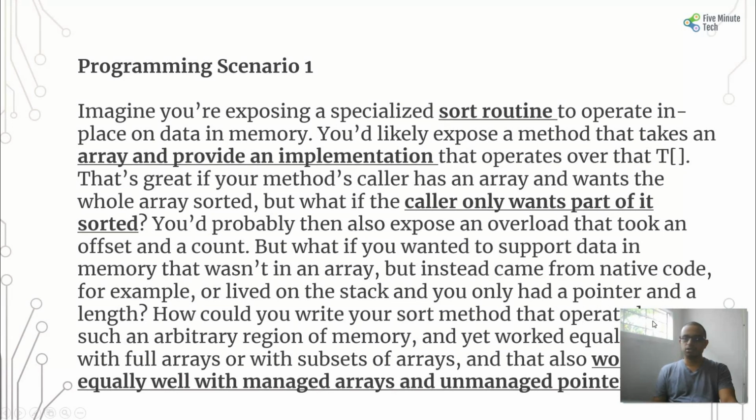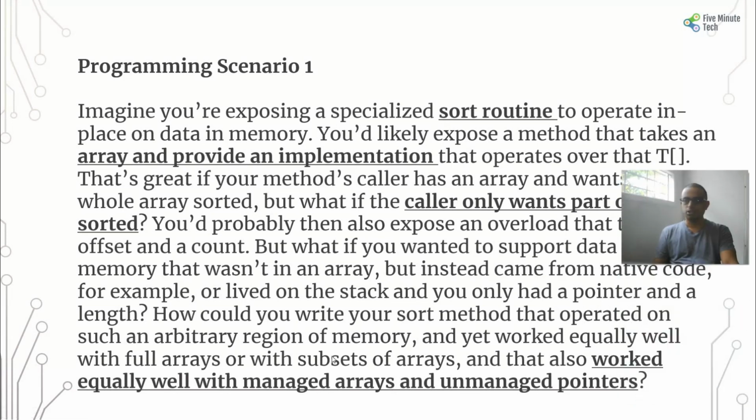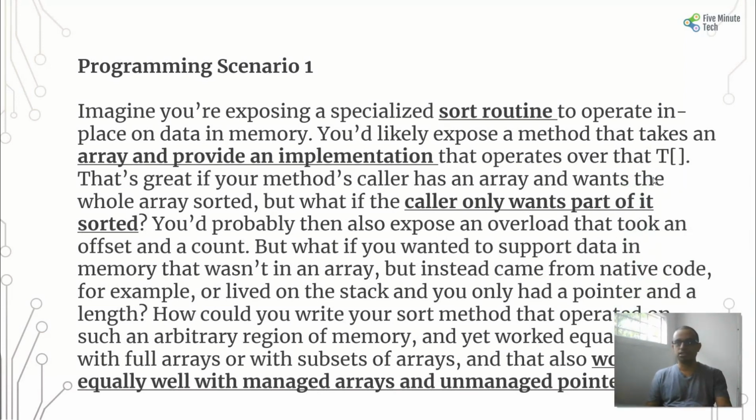How would you write your sort method in that case, one that operated on such an arbitrary region of memory, regardless of the different place where it is stored, and yet worked equally well with full arrays or with subsets of arrays, and that also worked equally well with managed arrays and unmanaged pointers? So with different data sets you have, you have to do the sorting operation, and the way you get the result out of that array from different sources and manipulate it to give a result output. So that is one programming scenario.